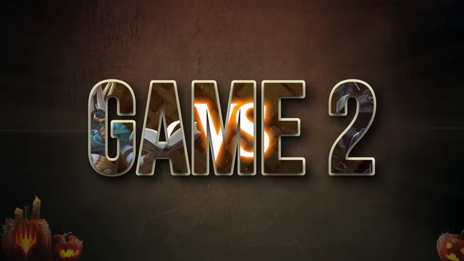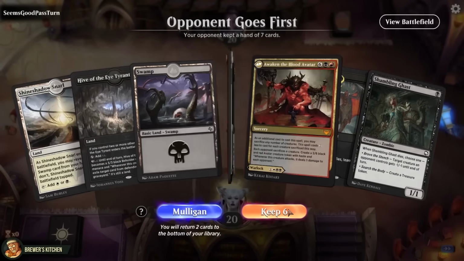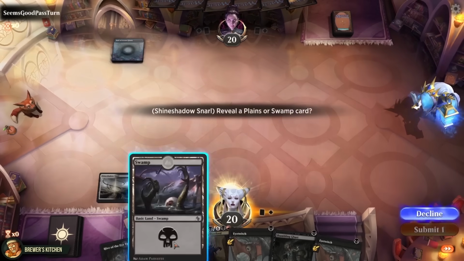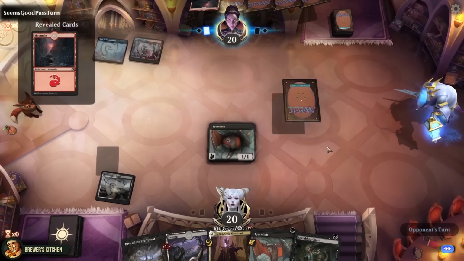Next game. And next game with a mulligan. Oh, that one's a keep. Let's bottom Extus. Opponent plays a land, passes the turn. We play a Snarl, reveal a Swamp, and Eyetwitch. Opponent plays a land, foretells a card.